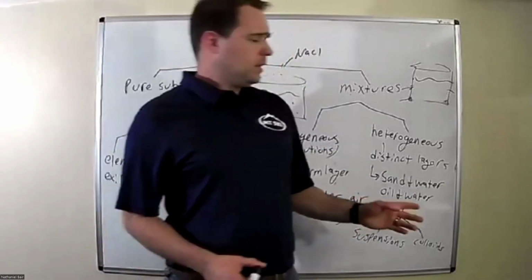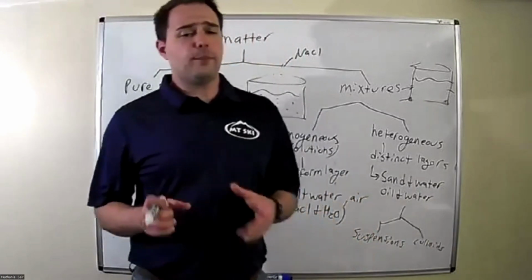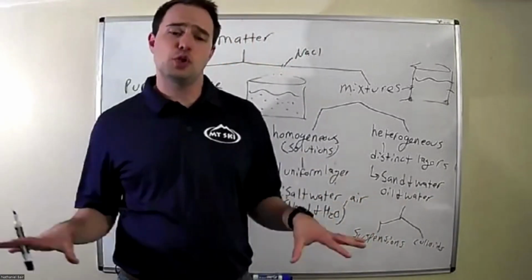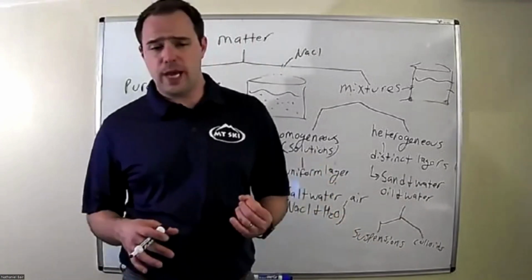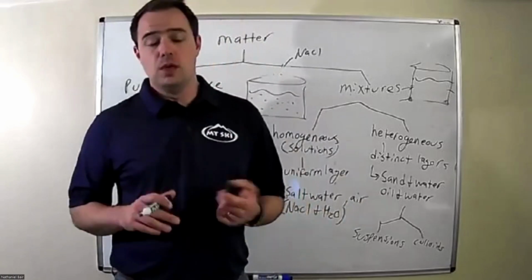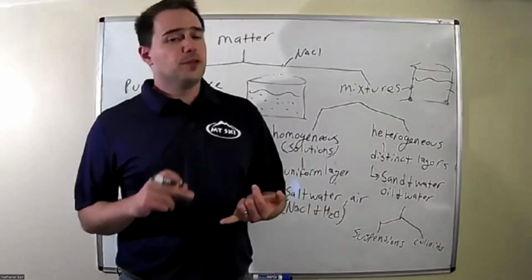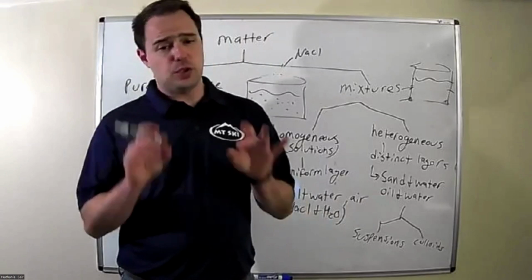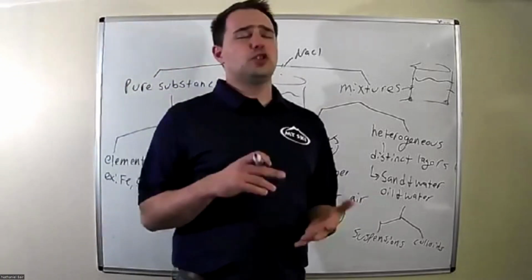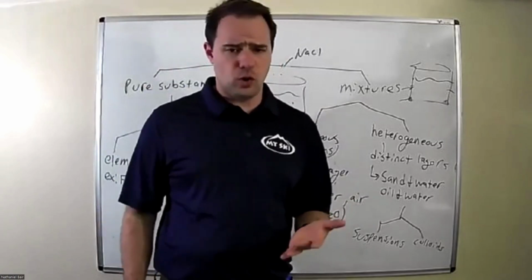A colloid's a little different. A colloid is when you whip that particulate around so much and you get it dispersed so much that it'll never settle back down. It's when the particulate is smaller and not usually visible. So like milk is a colloid. So milk is technically not a homogeneous mixture. There's tiny balls of fat floating throughout there that'll never settle back down. Smoke is a colloid. Fog is a colloid.